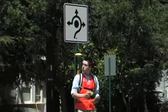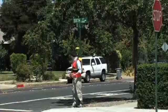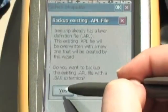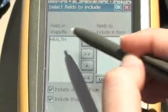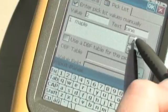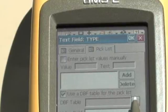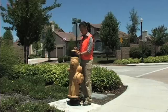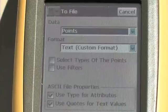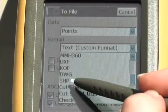TopPad harnesses the power of ESRI ArcPad field software with added functionality tailored specifically for TopCon GIS mapping systems. One new function in TopPad is the Form Creation Wizard. This tool allows you to easily create custom data entry forms to specifically match your GIS database and simplify data collection tasks. Even import an existing DBF table to automatically populate an attribute pick list. With either field software solution, users can directly import and export native shape files. TopServe GIS also handles DXF and LandXML files, along with several other common formats.